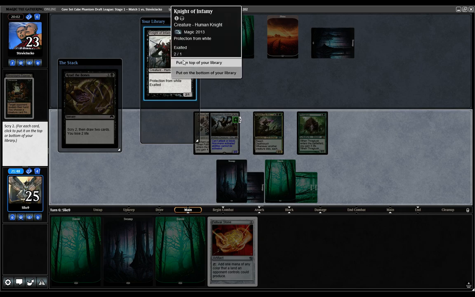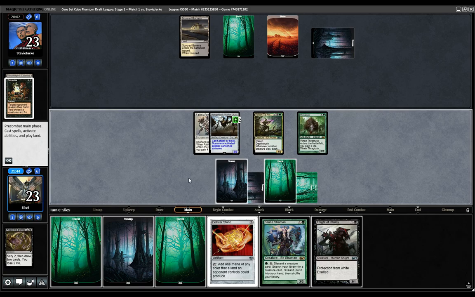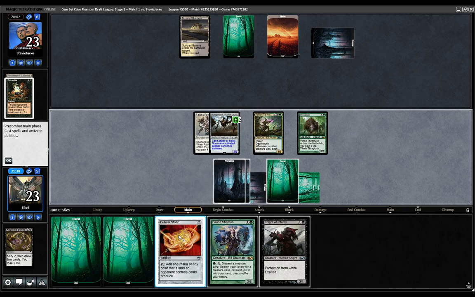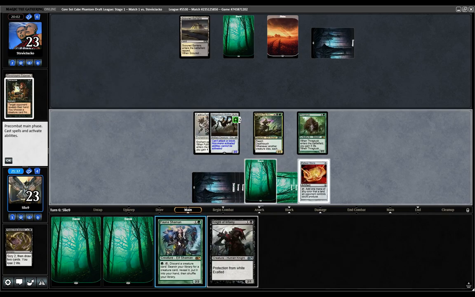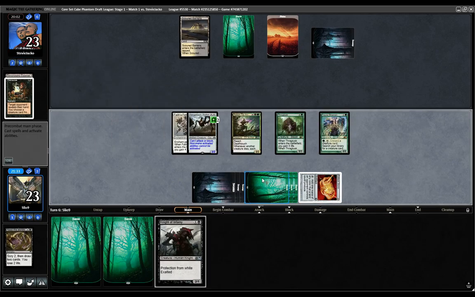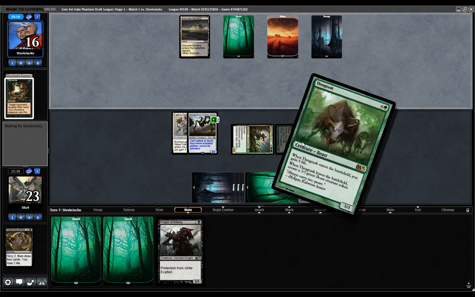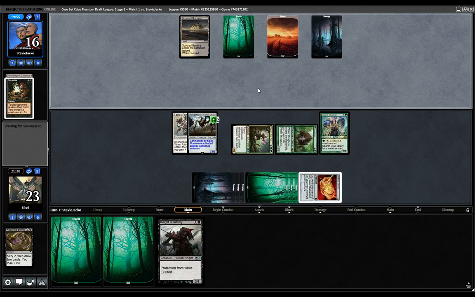Probably fine drawing Knight. It's another 2 power on the board. Interesting. I think actually I'm gonna Fauna Shaman instead. Get rid of the Knight and then grab Palaka Worm instead. They can't Wrath. We are just immune to Wrath of Gods right now. If they Wrath, we get like 5 power, and they take 4 damage. I don't believe in Wrath of God, so I'm not playing around it.